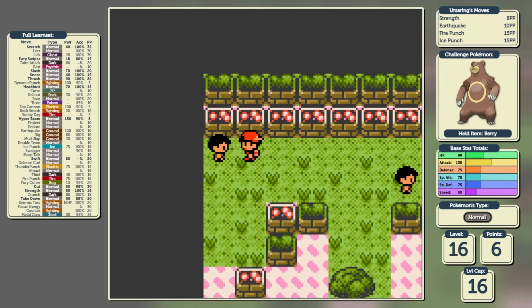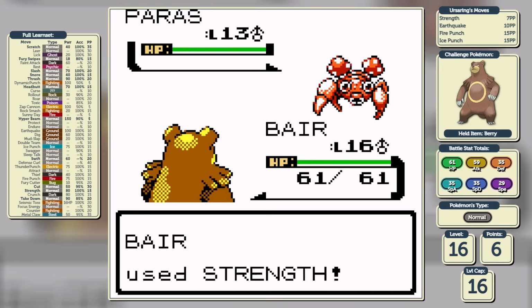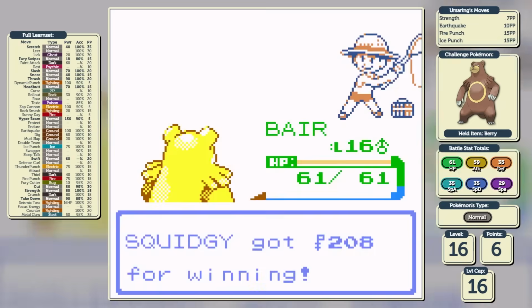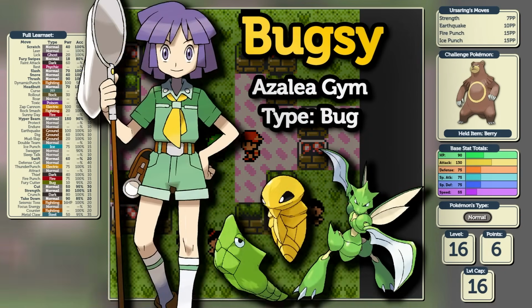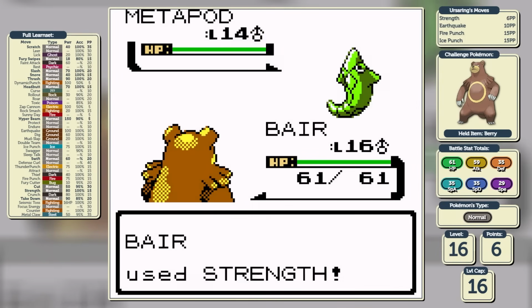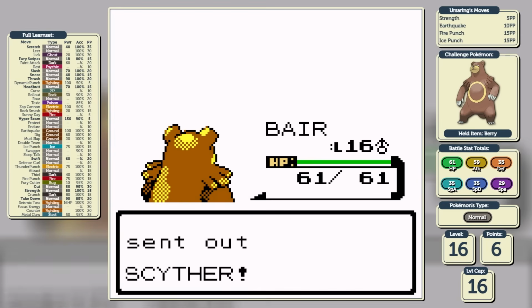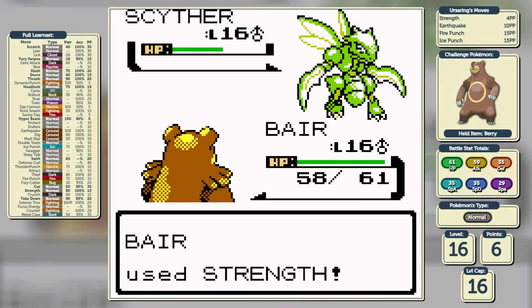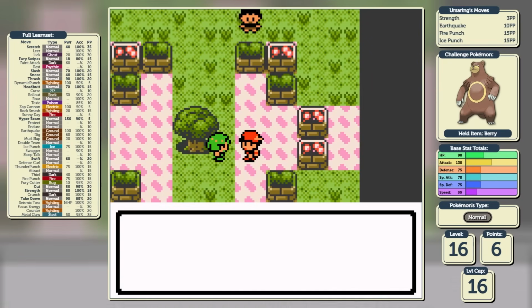We get through all of the gym trainers now here in this gym. We should be able to one-shot this Paras, and Paras is even slower than us, so we have no risk of being statused, and we can take Bugsy on. Second gym leader, Bug-type specialist, leads with Metapod. One shot on the Metapod, here comes Kakuna, there goes Kakuna, and it should two-shot this Scyther. Fury Cutter dealing a whole 10 HP of damage there in the end.